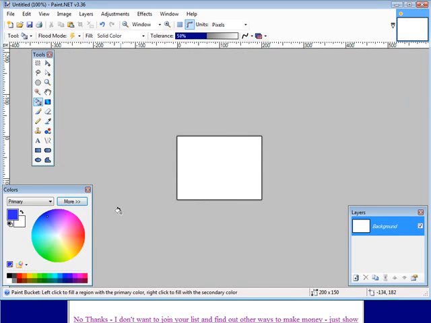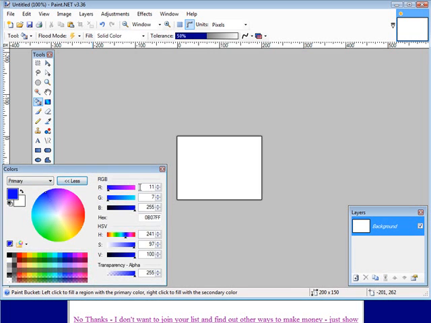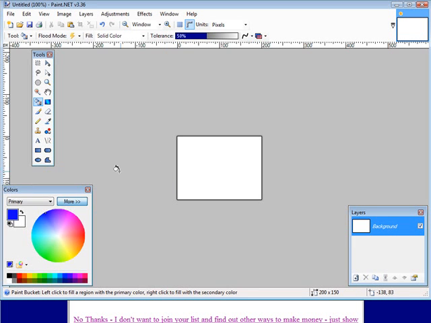The next thing we want to do is pick a color for the background. So we're still going to have a color for our main background, and then we're going to put some text on it is what we're going to end up doing here. Okay, so what we'll do is we'll pick a color in the wheel here that we want to use for the background. You can also click on More, and in here you could put in the RGB value or the hex value if you know them, and you can also drag these around if you want to experiment with the colors a little bit. Now once I'm happy with that, I would go and create a new layer.